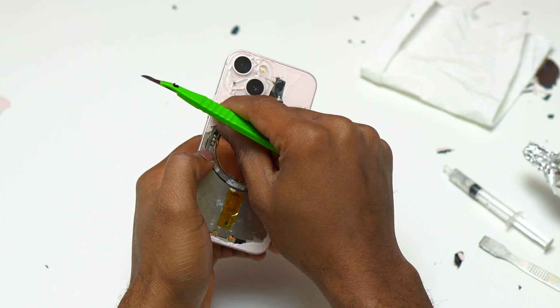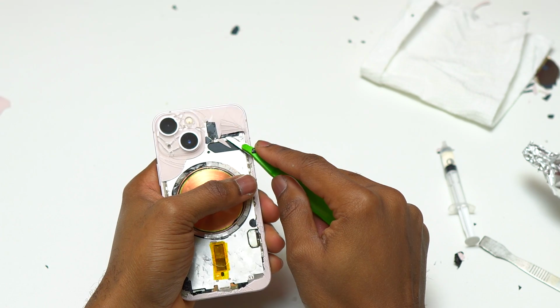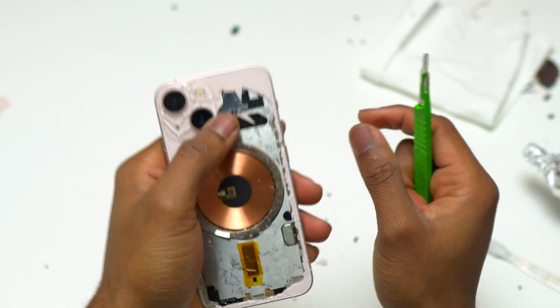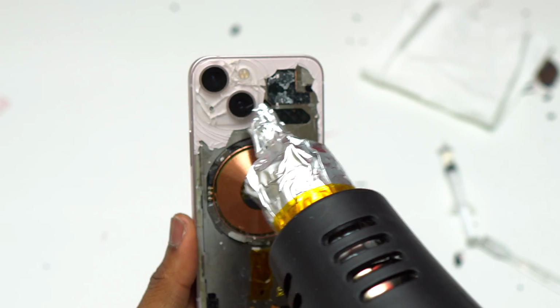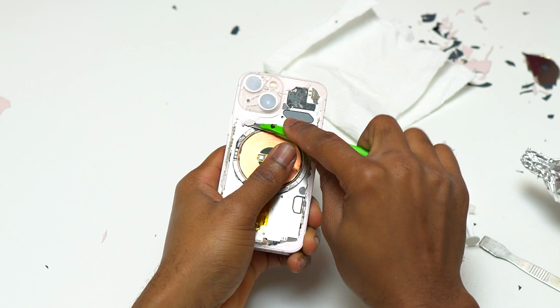At the top right of the phone, you're going to have a cutout for some of the components. You will need to be careful in that area to avoid having the blade puncture any of those components that are exposed. Those components can be scratched and still work correctly, but if you puncture them, they might get damaged. Also in that area, they did the same thing. The glass is not directly glued to the component. There is a plastic between the glass and the component, which makes it very easy to remove the broken glass in that area.